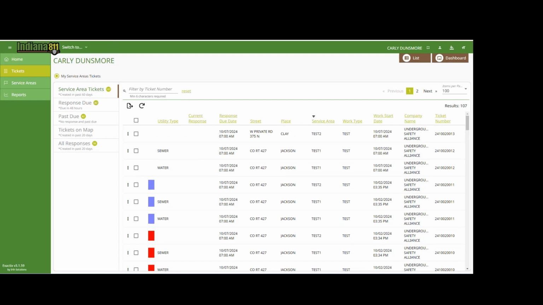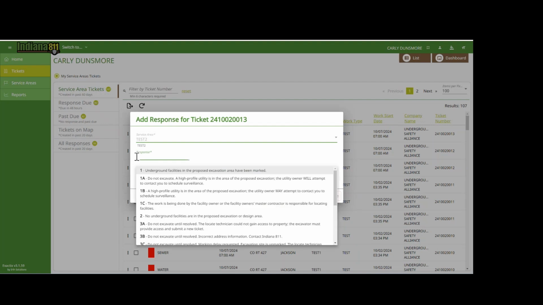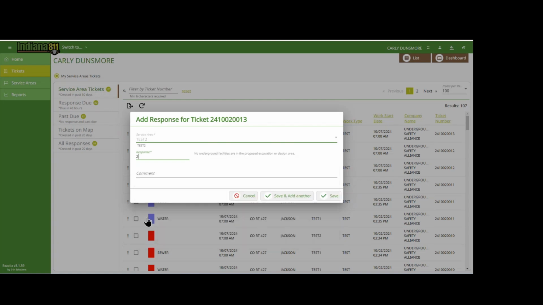Now there are several ways to add responses to tickets. One way is going to be by selecting the 3 ellipsis dots to the left of the ticket. I'm going to click on Add Response. And then I'm going to select the appropriate response from the drop-down menu. Adding a comment is optional.